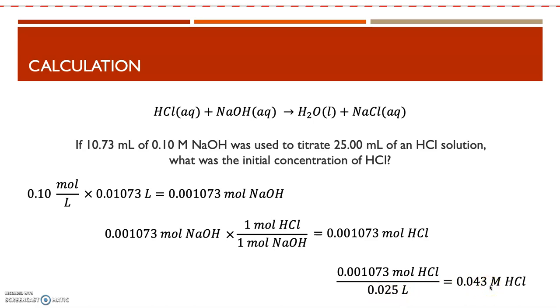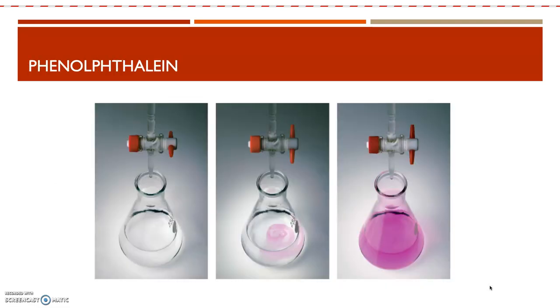Now, if you have done acid-base titrations in the past, you probably used phenolphthalein as an indicator. It is bright pink. So while you are in an acidic solution and you still have hydrogen ions present in solution in excess, it'll be clear. And when you get close to the equivalence point, it'll start to turn this very faint pink color, and you'll mix it until that faint pink color becomes permanent. And then if you go even one drop over, it'll just be fuchsia. So it really identifies that equivalency point very precisely.